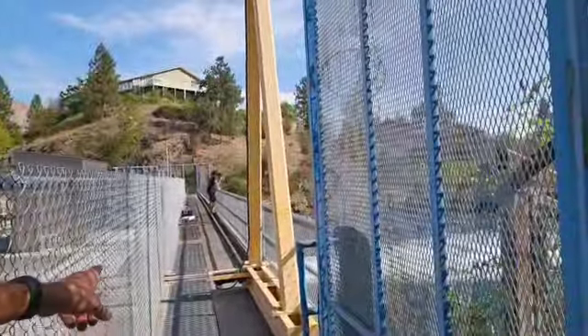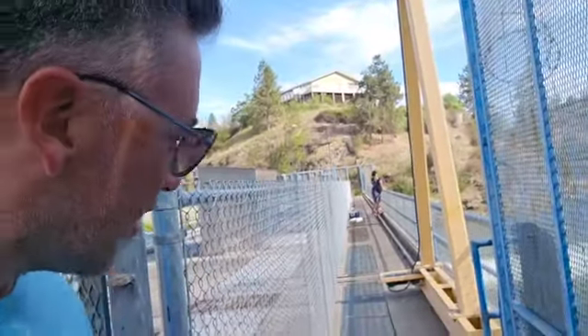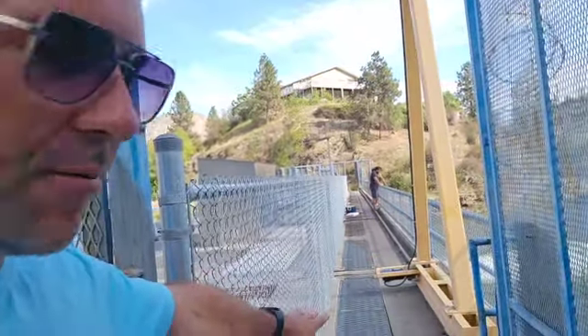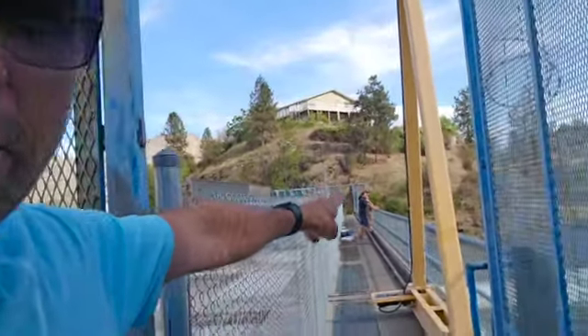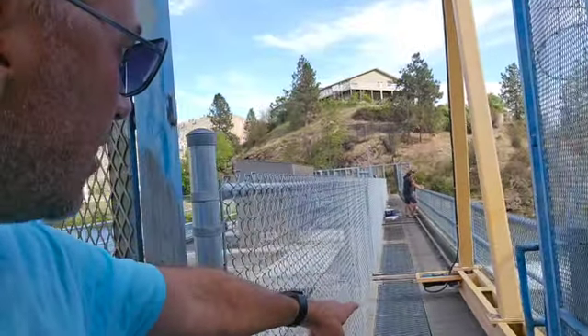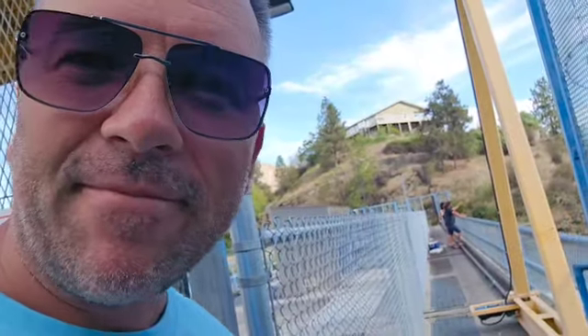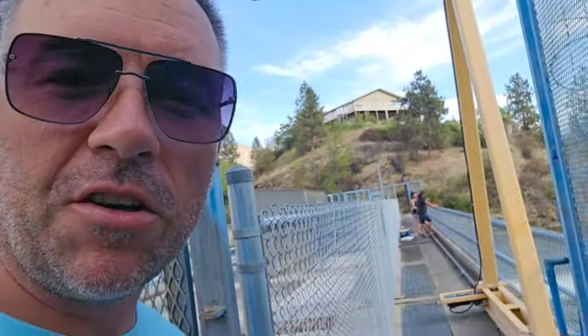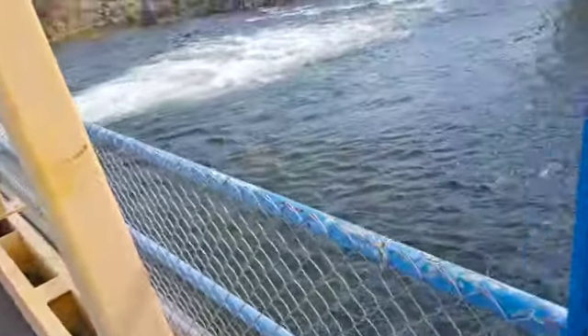A very important rule for being out here on the dam is to make sure that you keep your feet on the ground. There's a nice cement walkway in front of us — keep your feet on the walkway. You can reach over and fish, reach over the fence, but you cannot stand on the fence itself. You have to stand on the ground. That's the rules — we want to keep everybody really safe. You would never want to fall off this dam. It's very dangerous down there, but it's safe up here.